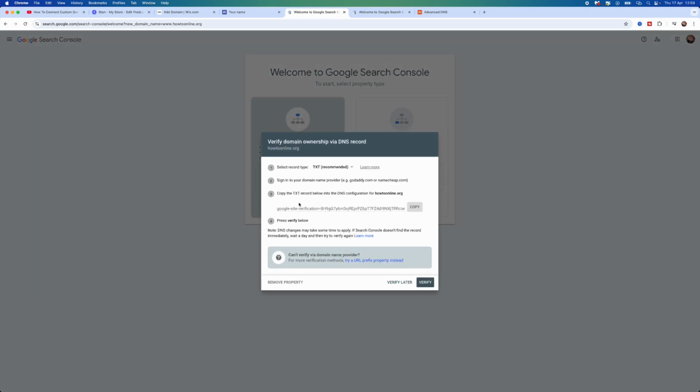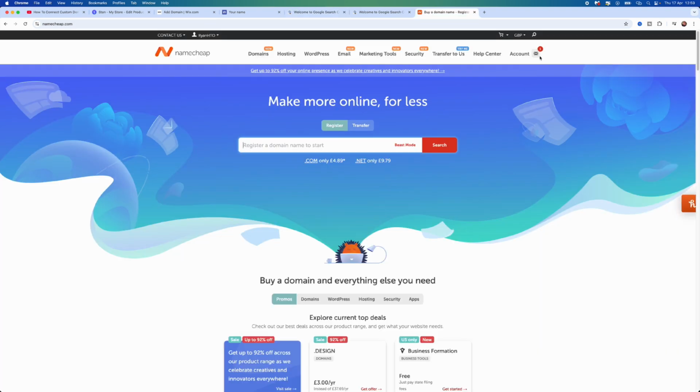You want to make sure that this is correct and then click on continue. Once we click on continue, it will then ask you to enter in a DNS record on your custom domain host website. Now I'm with Namecheap, but this works on any host website. Now what we need to do is copy this URL right here. So we'll copy this.